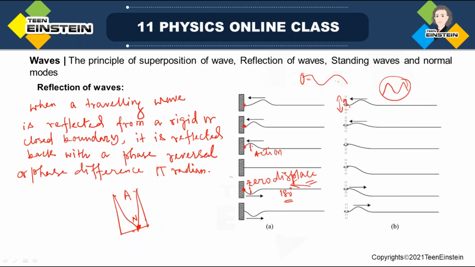And in this case, there is no phase reversal. That's what we want to note. They are traveling in opposite directions, but no phase reversal. You can see that this is the incoming wave oscillating in the same direction, and which is reflected also. The particles in the string oscillate in the same direction. So there will be no phase reversal at the open end. This is the rigid support, and this is actually a flexible support, or open end, I can say.